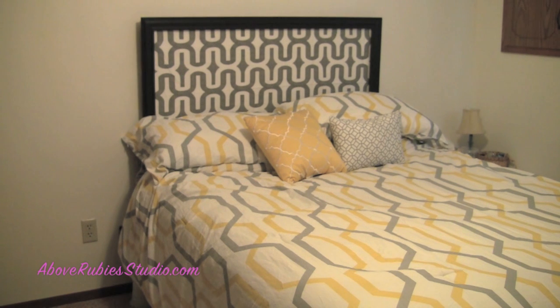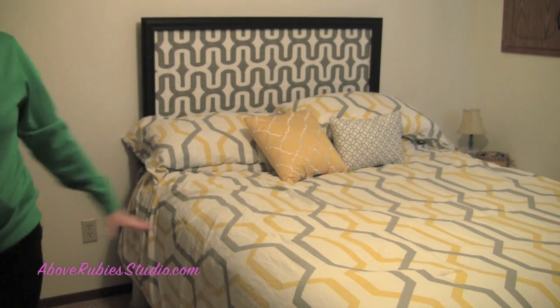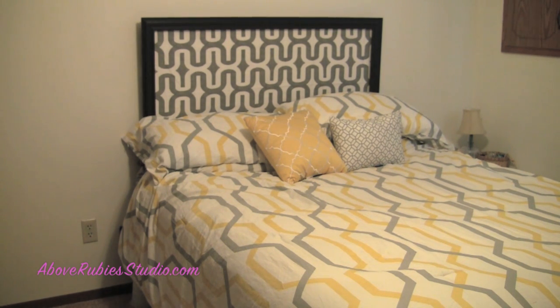Here it is hung up over my bed. I literally hung it just two inches above where the mattress and the wall meet, and then the pillows kind of fill in the gap in between — I sleep with a lot of pillows on my bed. I think it turned out really, really awesome. I'm really happy with it. Getting some of those wrinkles out made a pretty big difference too. It's tacked up with command strips and the Glue Glider Max. This is a Tuesday tutorial DIY no-sew project — a relatively easy project for those who don't have a lot of furniture, and it would be great for a guest room as well. I hope you enjoy it and I'll see you again soon. Bye bye.